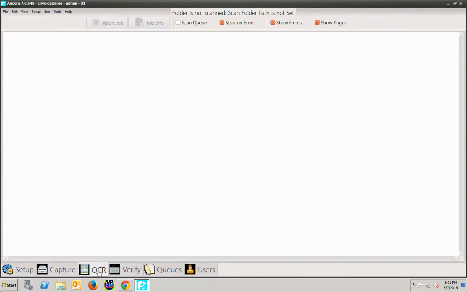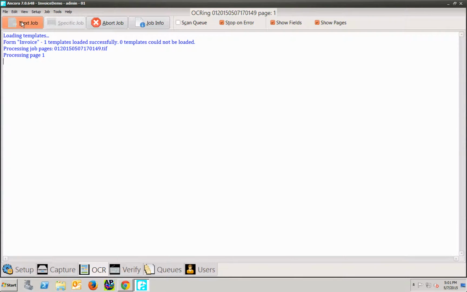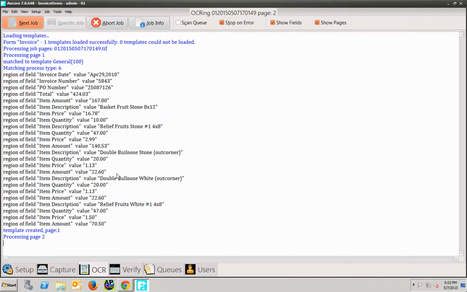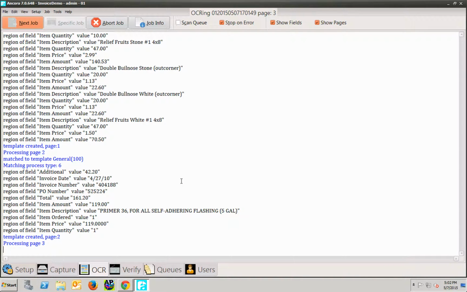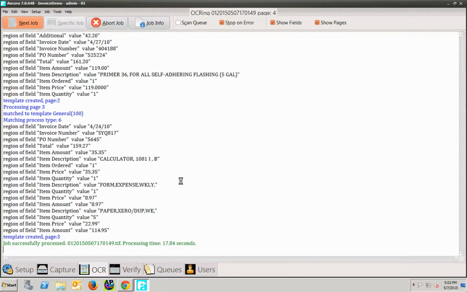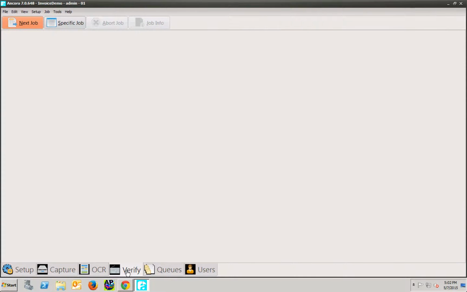And the next tab in the sequence is the OCR tab. We do 2 different OCR engines, one that is ours and then another that's from Nuance, it's OmniPage. Those engines gather the information, do the best job they can in verifying the information that was collected, and then those results are presented for somebody to verify. So that step just took a few seconds, and I move along to the verification tab.